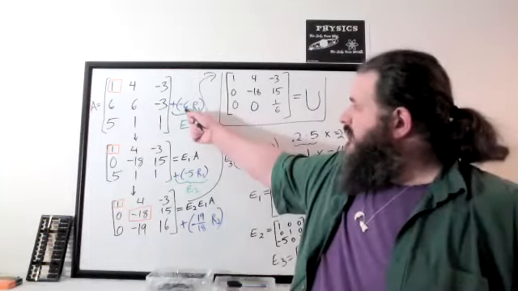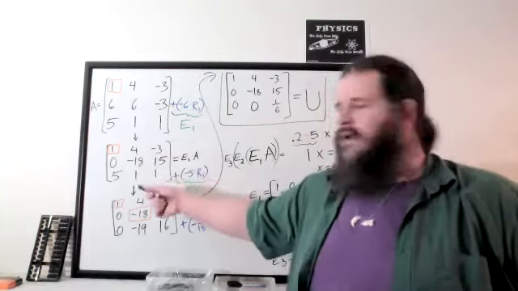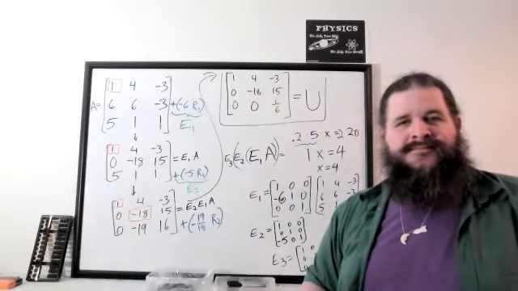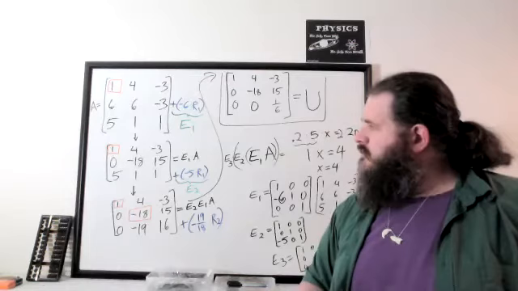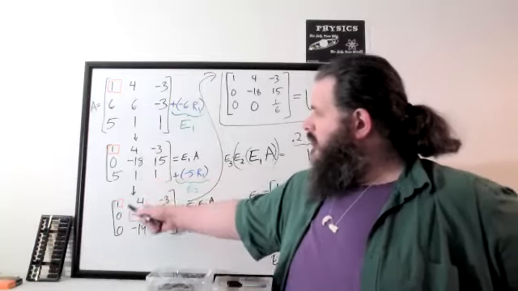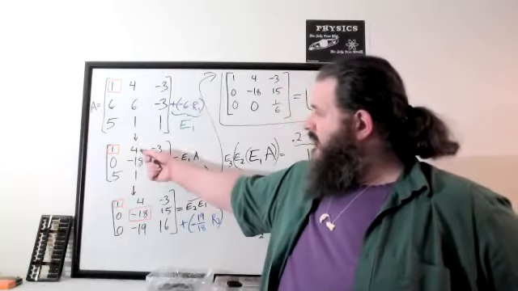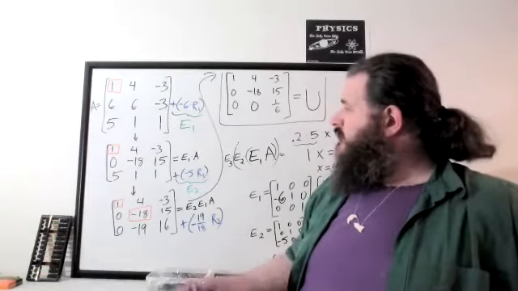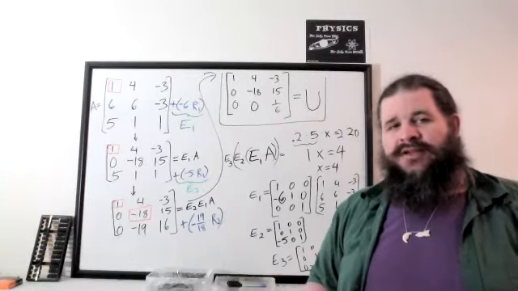Like if we just added -6 times row 1 to row 2 and got this, but then we decided that was a mistake and we wanted to backtrack, how would you modify this matrix to get back to the original? Would you just do -1/6 times row 1? That wouldn't change back to the original though, because if you add 1/6 of row 1 to row 2, you get 0 plus -1/6, -18 plus -4/6. That doesn't get back to the originals. But what would you add to get back to truly the original values here? Think of it additively, not multiplicatively.